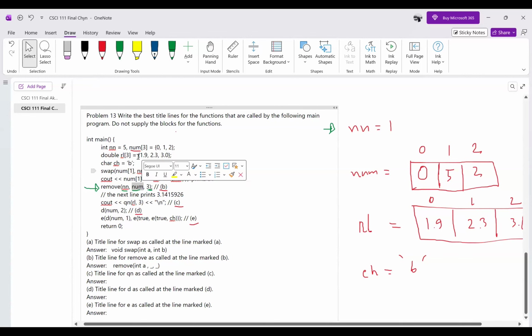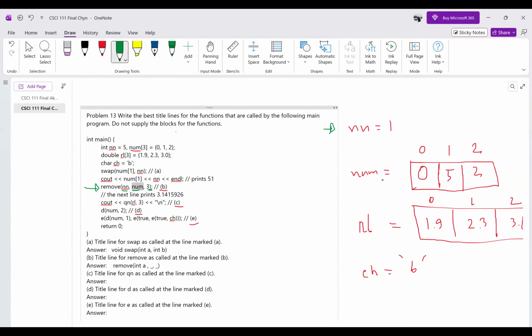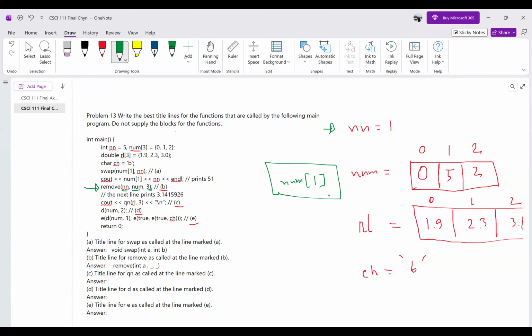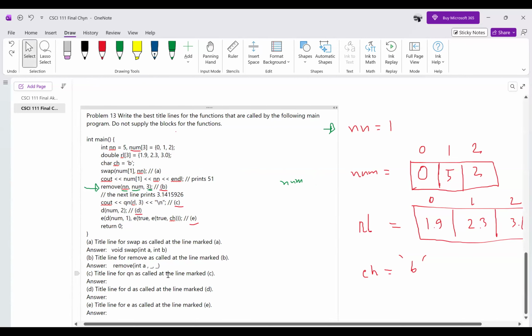Second one is num. Now, num is different than num at 1. When I say num at some value, like 1, for example, this is the item at that index, and the item itself is an integer. But when I just say num, num is an array, right? When I declared it here, so we cannot just say it's an integer, it's an integer array. So for the second parameter, I have to say it's an integer array. And you can name it whatever you want, B, ARR, whatever, it doesn't matter. And the third part is the number 3. Number 3 is always an integer, so it's an integer C.